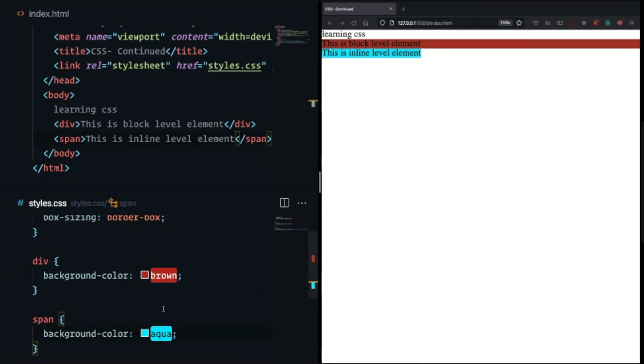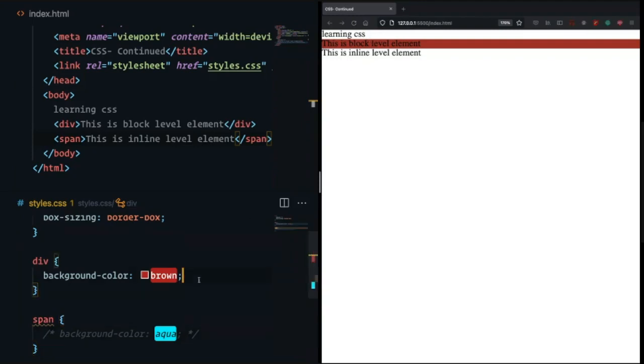Now what exactly I want to show here is, let me remove this. Let me comment this background color here. I'll keep the background color here, but comment it out here. I'll save this. This is how we have it. This is the one difference which you guys know, right?